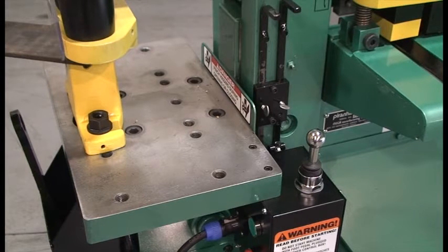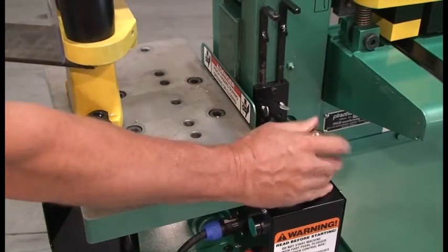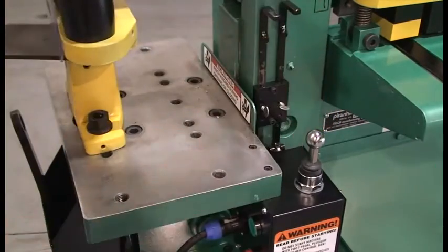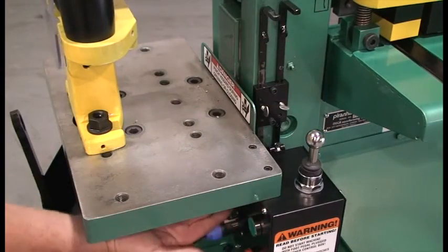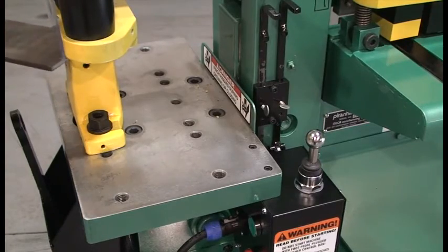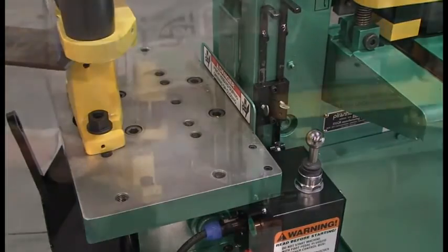Loosen the thumb screw on the rear control arm and slide it until it rests on the bottom side of the rear limit switch. Tighten the thumb screw. This sets the upstroke. Switch the foot control toggle switch to the on position for operation with foot control.